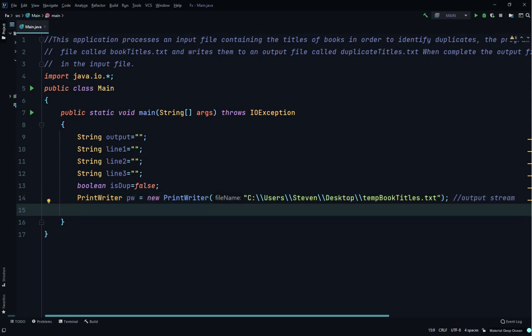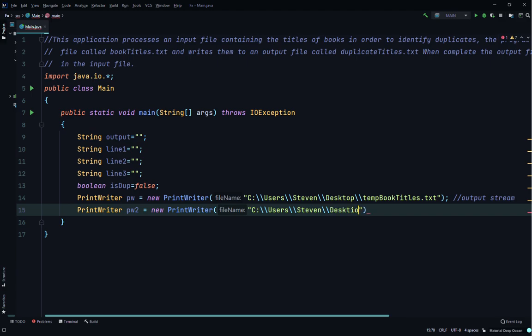Then we'll create another print writer. Yeah, so we'll create another print writer here. pw2 equals new PrintWriter. So we're creating another output stream, and then we'll say C colon, two forward slashes, user. This is how you write file paths in Java.